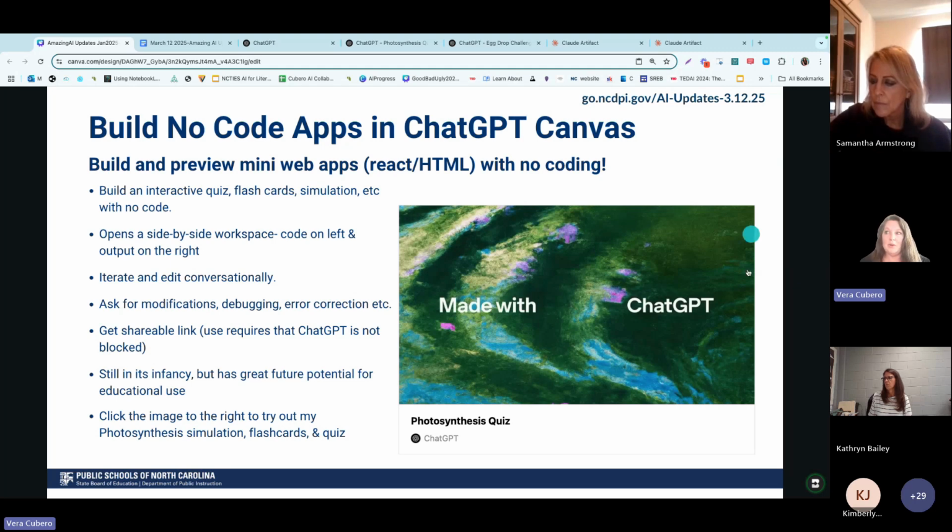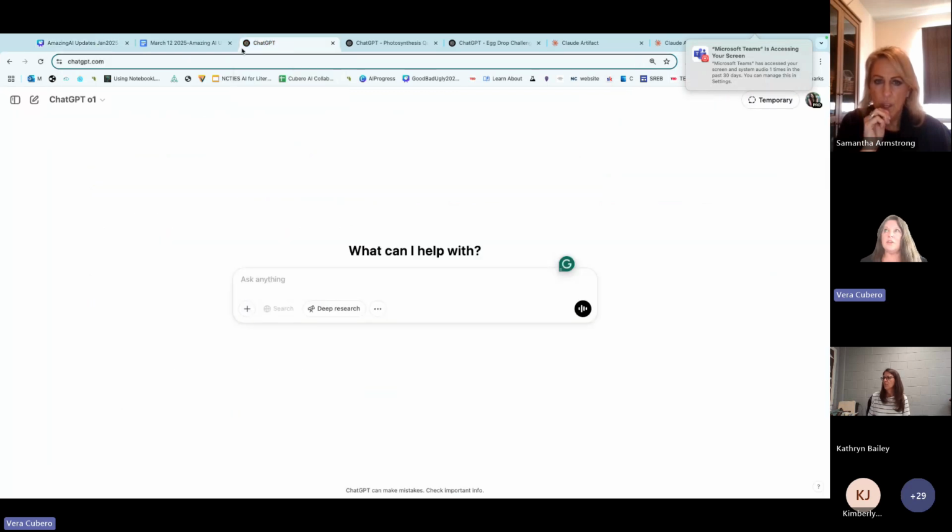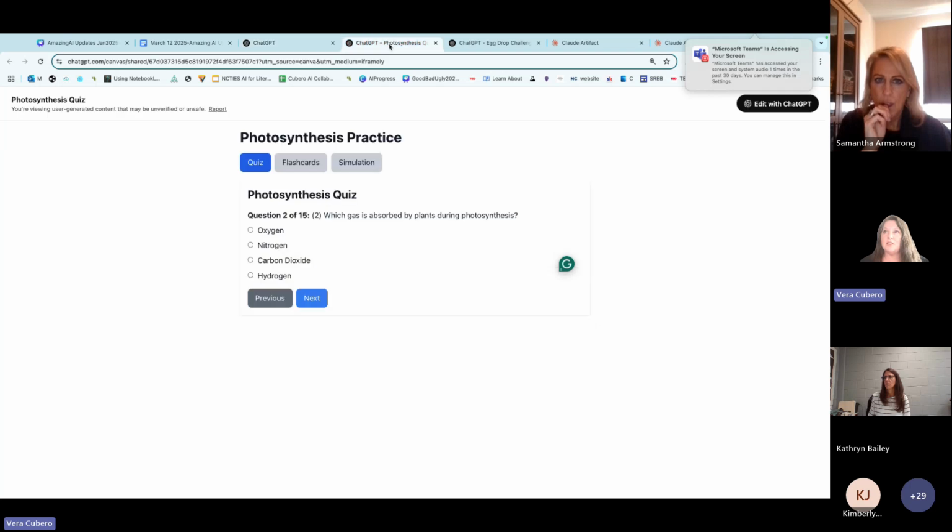What I'm going to do first is, if you click this, you're welcome to open it if you like to have multiple tabs or screens open, but I already have it open. This right here will open up a little quiz that I created using this, and then we'll go into the functionality. Wrong tab. Let me get this out of my way. This is the tab I meant to open.